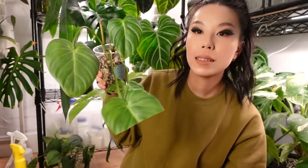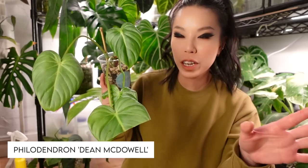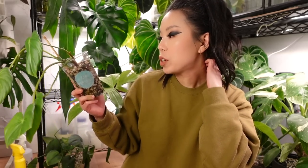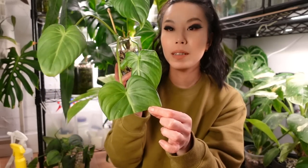One more plant I forgot — this Dean McDougall was a giveaway, just free. It's a propagation that's been growing on my kitchen counter, really reaching and leggy without much light, but it's rooted pretty well in pond. Unfortunately, this leaf got chopped because I had this bit of plant on the floor and my boyfriend stepped on it — torn leaf tissue. So I just chopped the end off. This is going to someone for free.